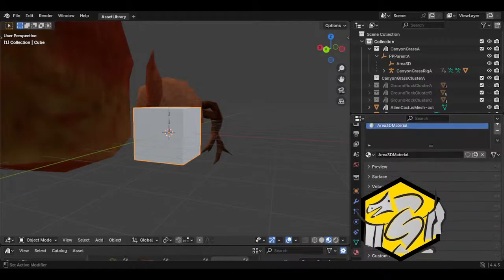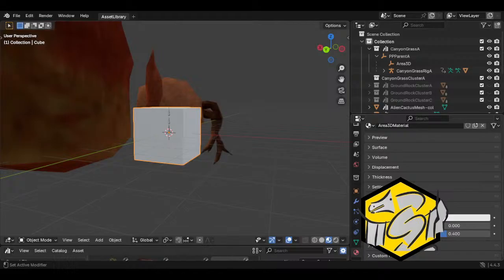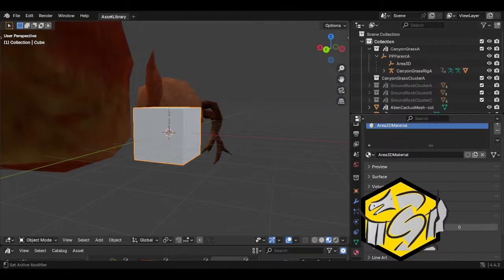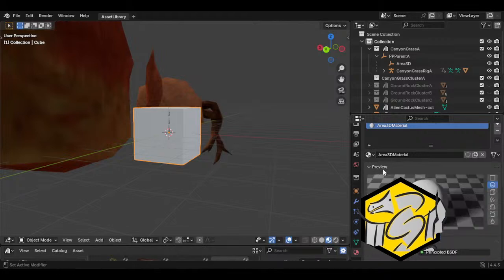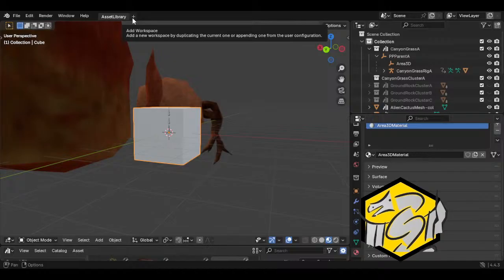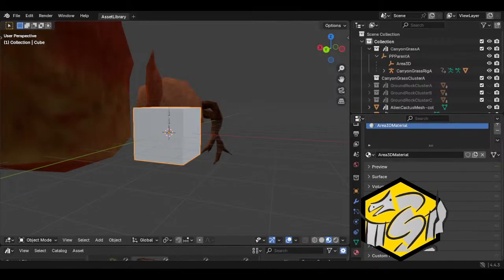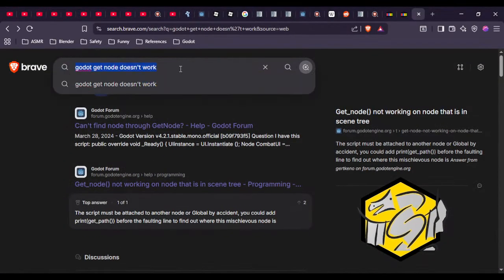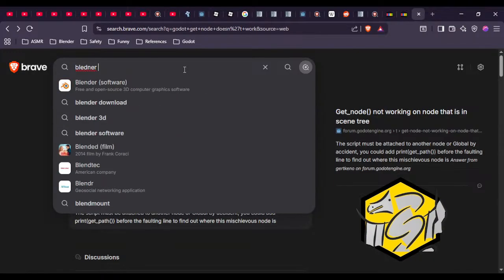And I gotta use a stupid node editor, which adds like an extra 5 or 10 minutes to everything I do, because I can never remember how to do it. I really need to make my own 3D modeling program. These are all these settings I don't need. I don't need none of this. I gotta look it up. I can't remember. God damn it, Blender.